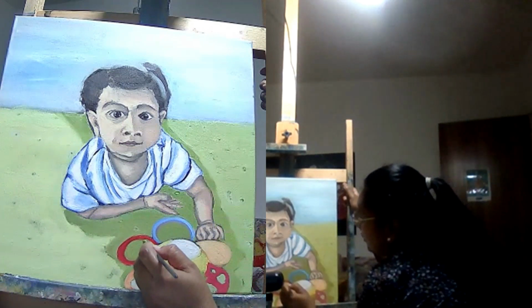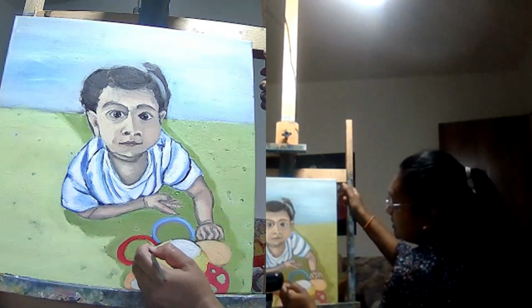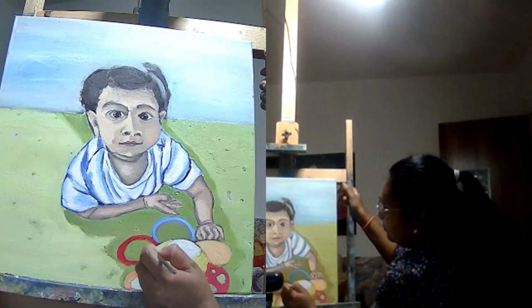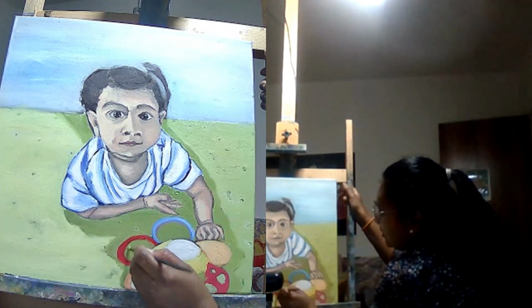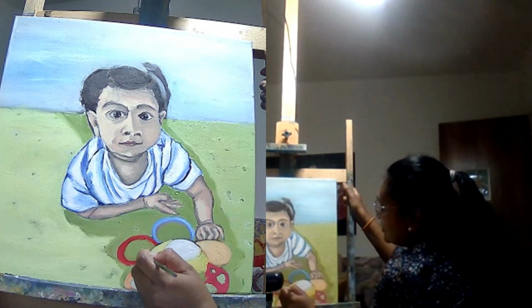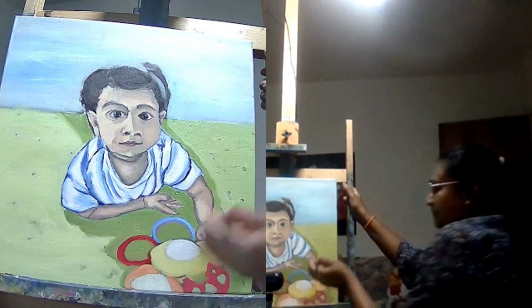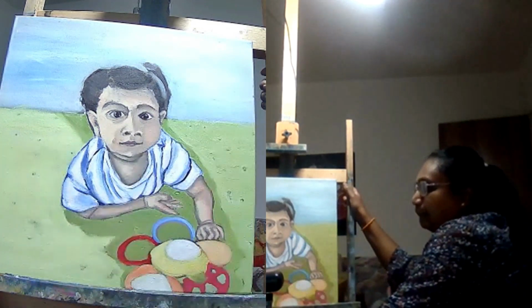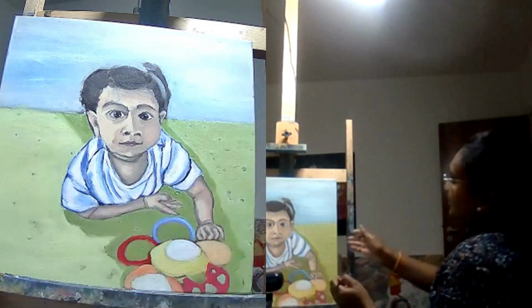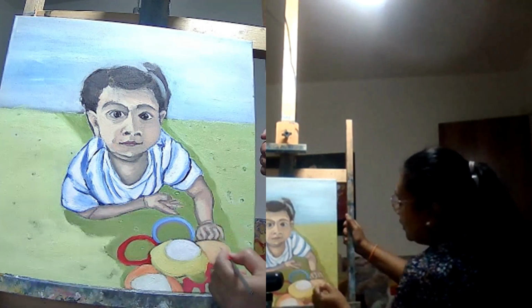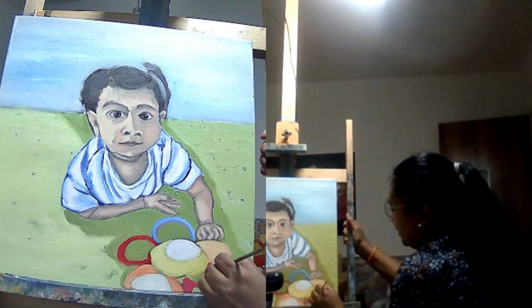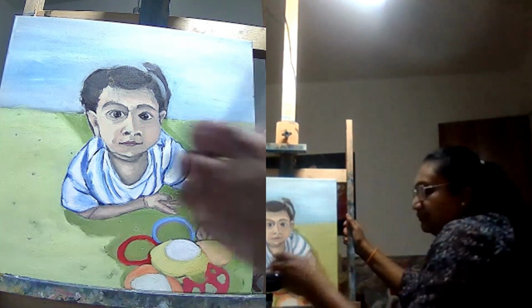For me, I don't know about you, but the red color from the toy is still wet. So it's also coming along, but I'm not worrying too much about it. This is also a part of the learning, that we are trying to do perfect without touching the other colors. So it's okay if it comes. If it's coming too much, you might want to wipe off your brush, but otherwise I think you're good.